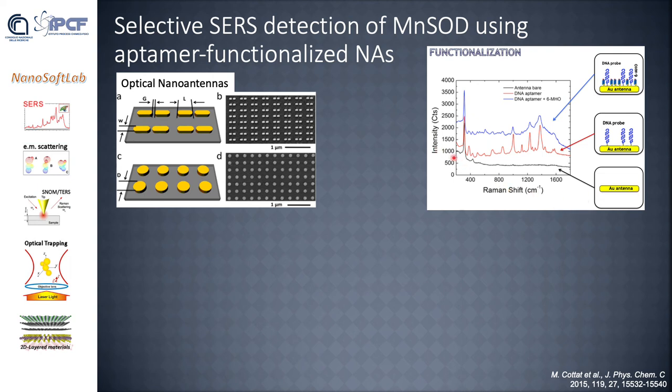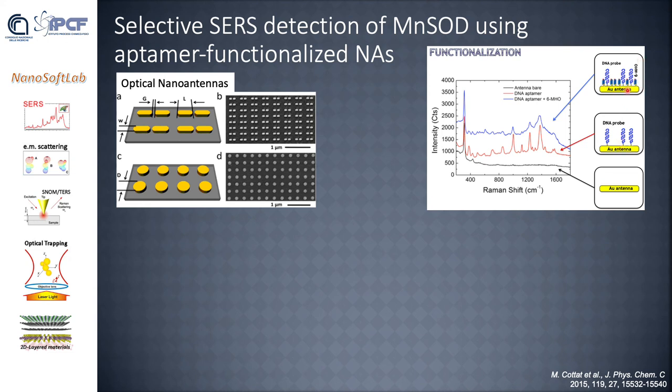The nanoantenna has been analyzed by Raman. And so we see that we have a peak here that is the substrate, the CF2 of the substrate on which the nanoantennas have been grown. But in all this zone here, the signal is basically flat. Then we deposit the bioreceptor, that in this case is a DNA aptamer, and then we start seeing the SERS of the aptamers. Then we have to block the free surface in order to avoid unspecific binding to the nanoantennas, and this is made by the addition of 6-MHO.